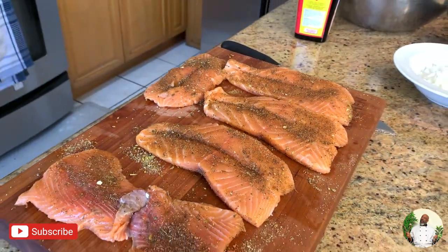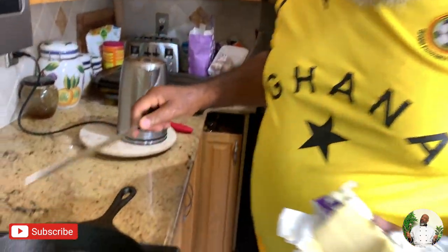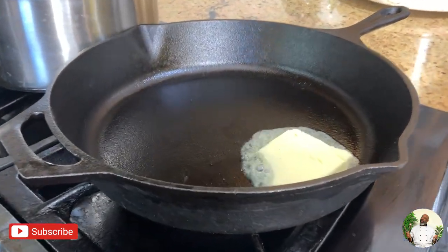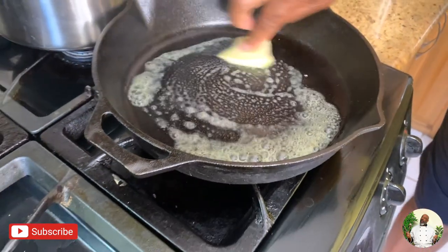Okay. I wash my hands, and then we move on to the next step. I'm going to saute my spinach. So you're using the cast iron today. Yes. Cast iron. Very fancy pot that you have to be very careful with. You even have to use certain utensils in there, Deddy.